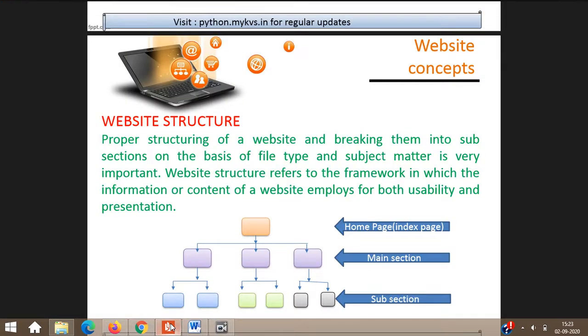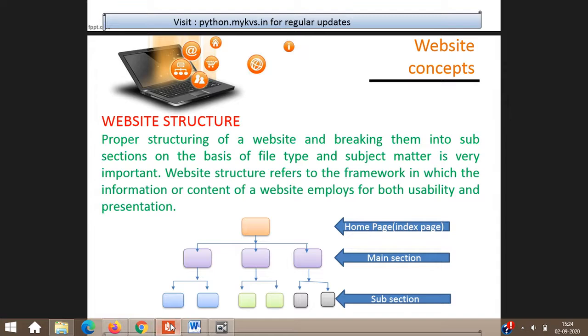So what is a website structure? Remember in the last video, what was the last point we discussed? We discussed what are the characteristics of a website, correct? And then we also discussed what are the things we require to build a website. Three things. One was a DNS server. Then what was the next one? Next one was your web programming tools. We call it a language, also a web designing language or a web designing tool. And then we need a web host, a company which can host your website.